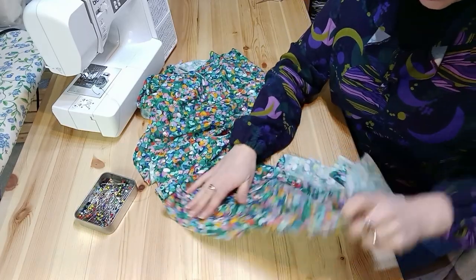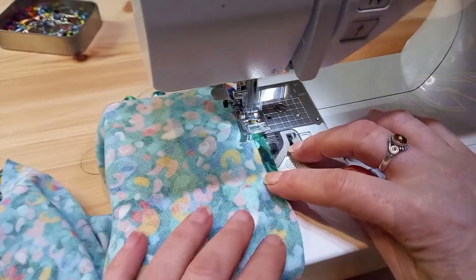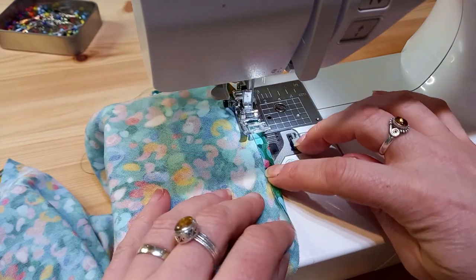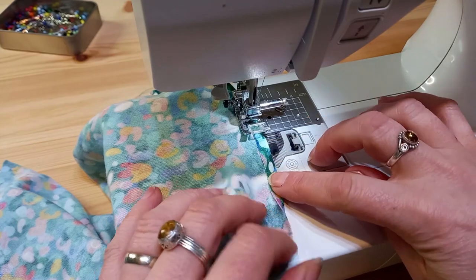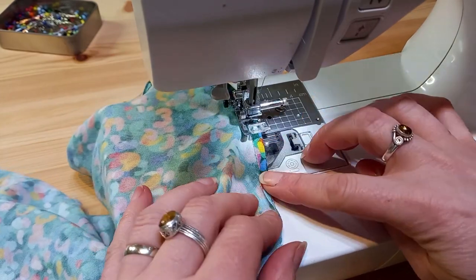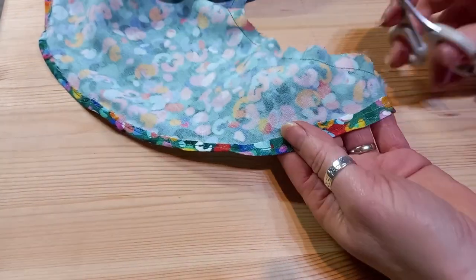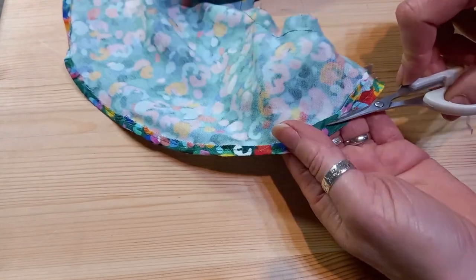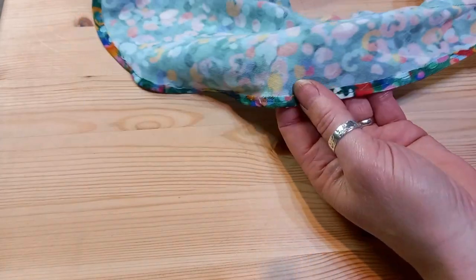I'm going to do a narrow hem with two passes on the machine. After the first pass, I'm going to layer out the spare fabric. And then I can turn that hem again and conceal the raw edge.